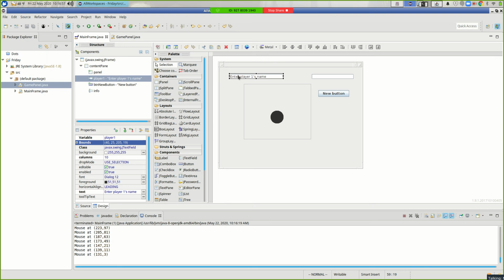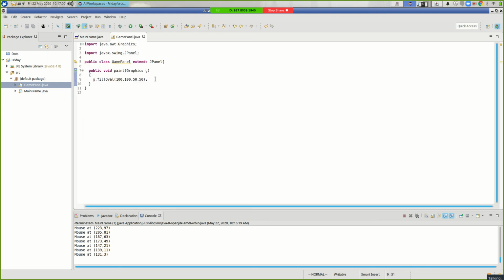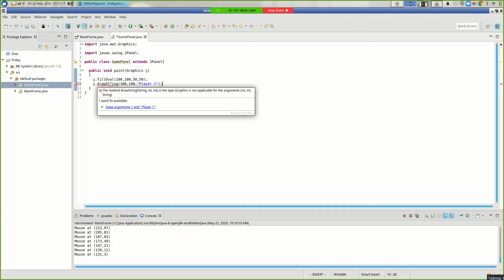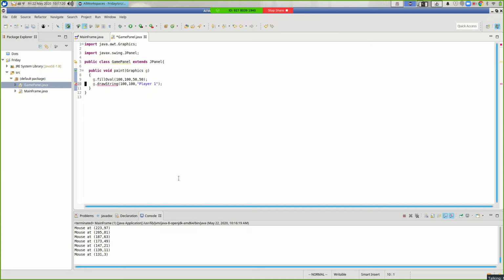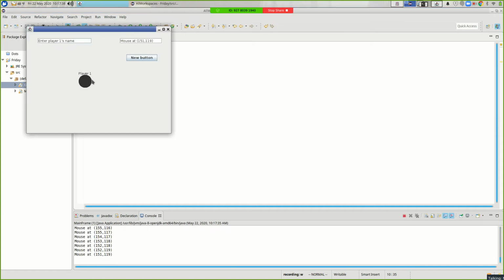All right. So here's what we want to do. We want our paint method to do something like paint some text, okay?